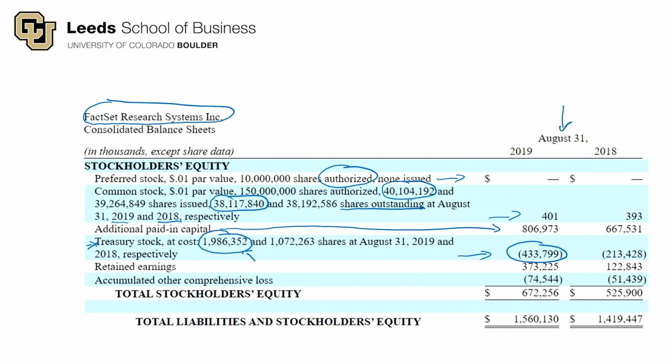Next one down, we have the retained earnings account. Retained earnings increases with net income and decreases with dividends. And finally, they have their accumulated other comprehensive loss, sometimes called AOCI, accumulated other comprehensive income. The only time we've talked about that account in the past is when we talked about available for sale debt investments that companies make. So their AOCI account has a negative balance, which is a debited balance as well. So there's the equity section of FactSet's balance sheet.